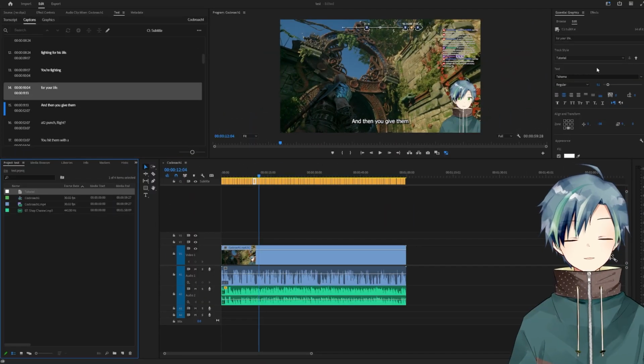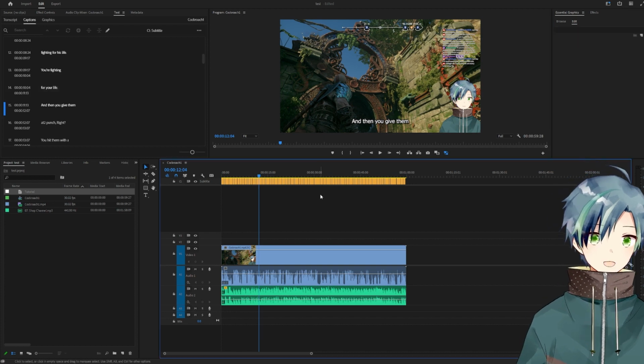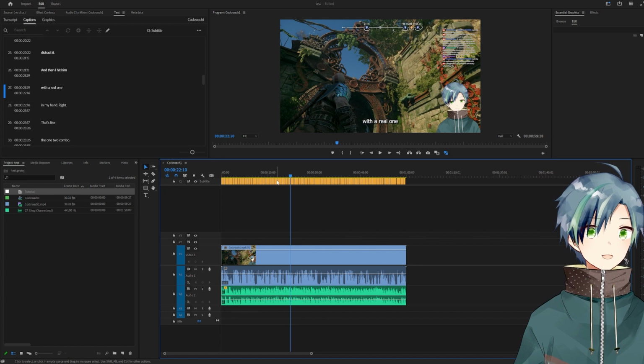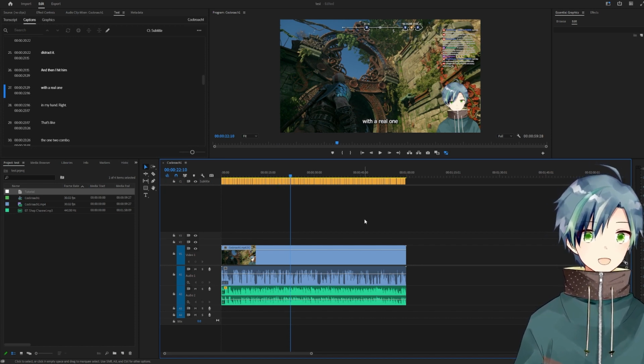And that way, every time you create captions, you can always just change this to tutorial and it'll keep all of your settings. So this is pretty much like 80% of the way there. You've got the text, it took you no time at all. And all you want to do is add some flair, some pizzazz, maybe something a little spicy to get it going, right? To keep the viewers engaged.